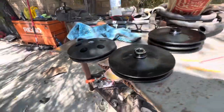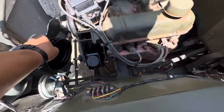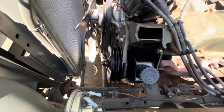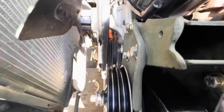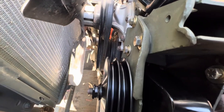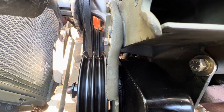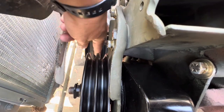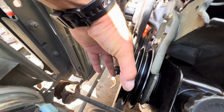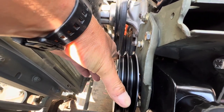Yeah, that's probably why it doesn't work, because it's the same as that. Let's see if this one works. This one's actually too much in, like about a quarter of an inch. See that? A little bit too much in. Needs to be like right there. I'll put a washer in there maybe, on the back side of it. All right. I hope I don't have to go to the hardware store.